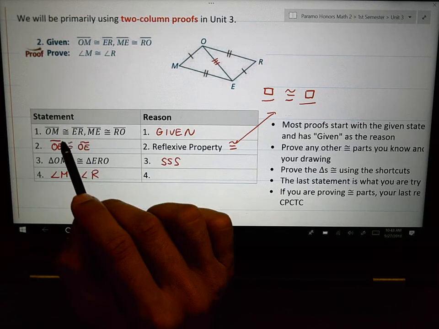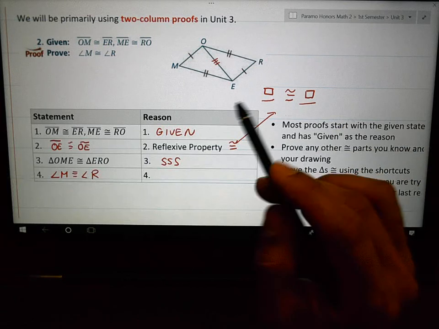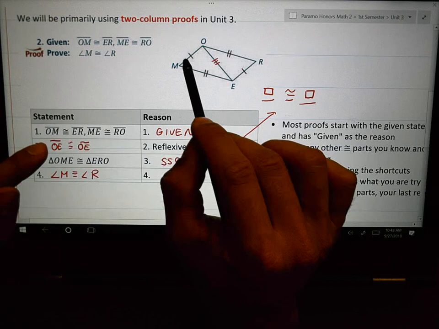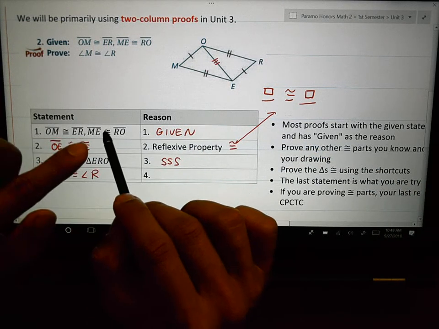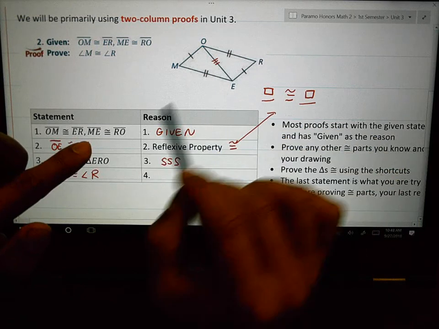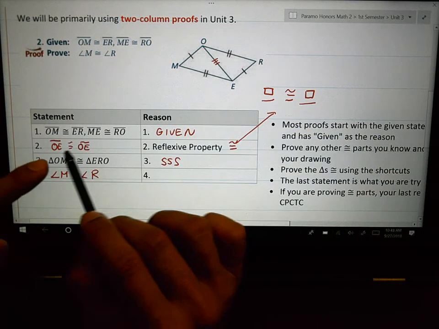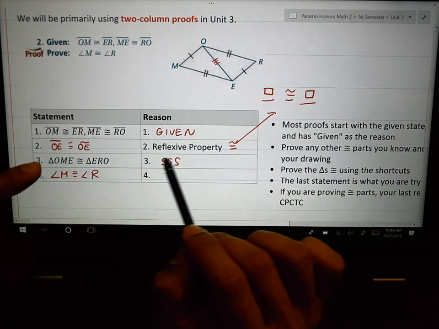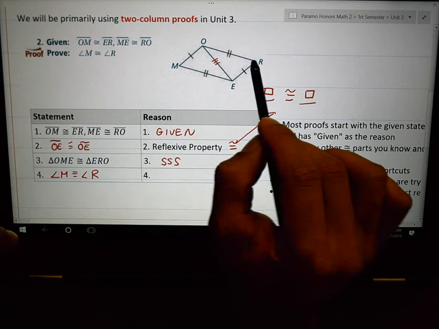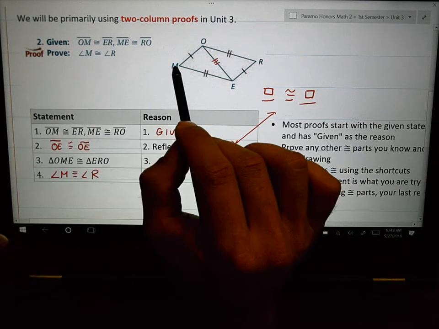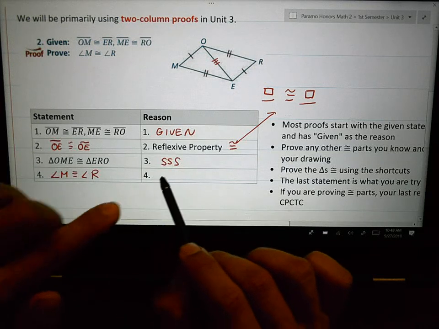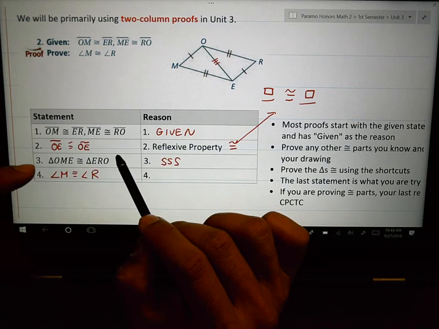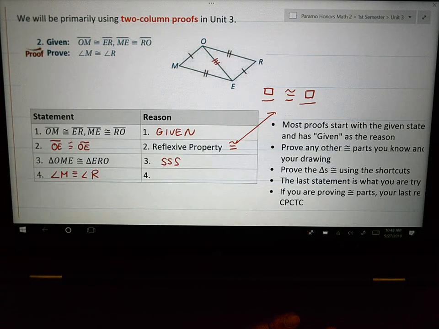Let me just walk you through this real quick. We have proven that this side is congruent to this side. That's our first side, and that was given to us. We did the second side congruent to the second side, which was also given to us. We had side and side. Then we had OE was the same as OE, which was our third side. Now we can say the two triangles are congruent by side, side, side. And now we're trying to prove that this angle is congruent to that angle. We know that they have to be the same as each other because of 5 letters. Do you know what those 5 letters are? Say them out loud if you do.